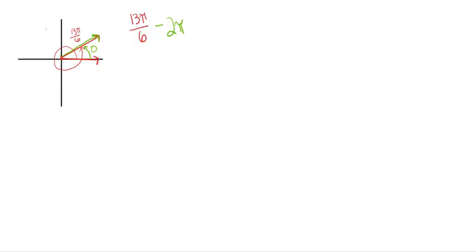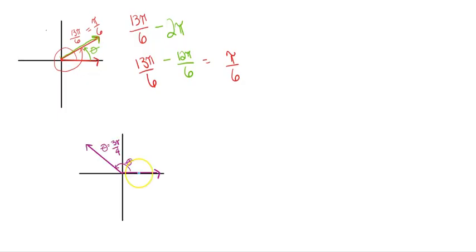So I would take this whole thing and I would take away 2 pi radian, and that would leave me with this green theta. So if I were to do this, I need to have a common denominator. So I'm going to change my 2 pi into 12 pi over 6, because 6 goes into 12 twice, and that gives me the common denominator with 13 pi over 6. And so when I do my subtraction, 13 pi over 6 minus 12 pi over 6 is 1 pi over 6. So a coterminal angle with 13 pi over 6 is also pi over 6. Different angle measurement, different radian, but coterminal angles. So let's do another one.